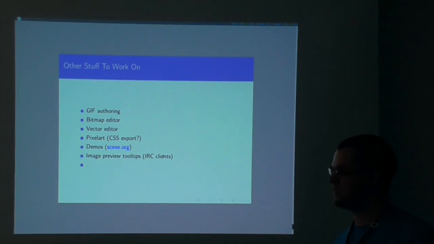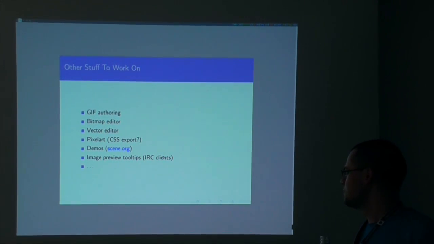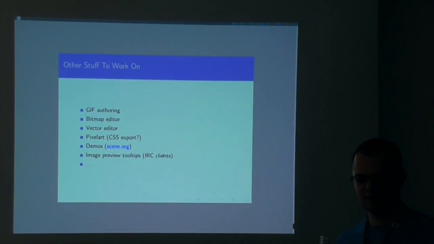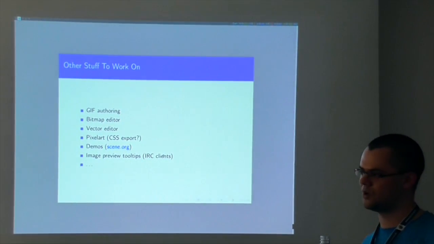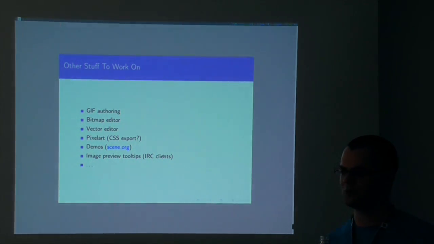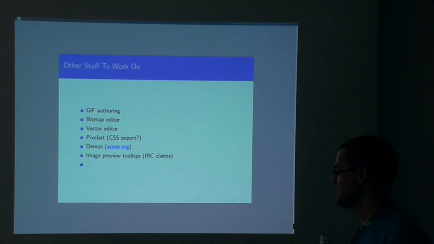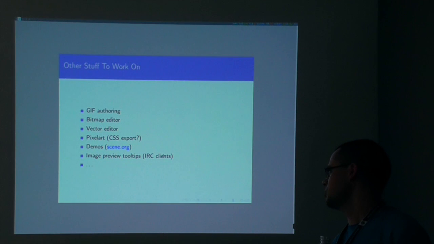And finally, for something actually relevant, which I use every day, image preview tooltips. I've seen these on 4chan, on Imgur, and a few other platforms. These are basically, if you hover over a link that leads to an image or a GIF, you get, after a short loading time, a tooltip displaying that thing inline. And that kind of thing would be very handy to have in an IRC client, but would need a bit more sophisticated code to work well. So yeah, this would be one of the few practical things I would have in mind.